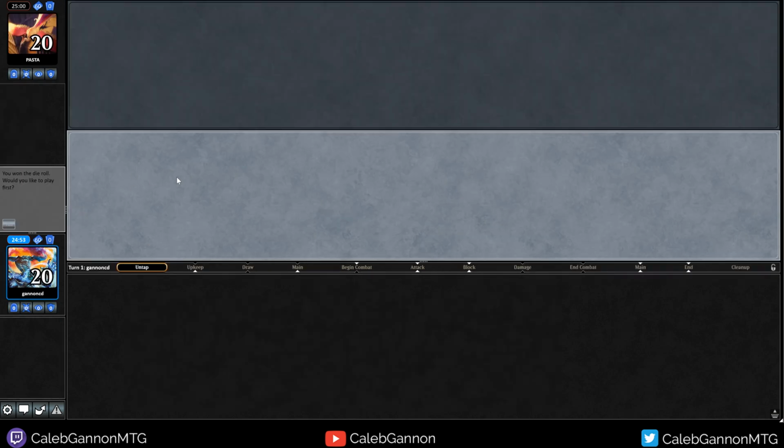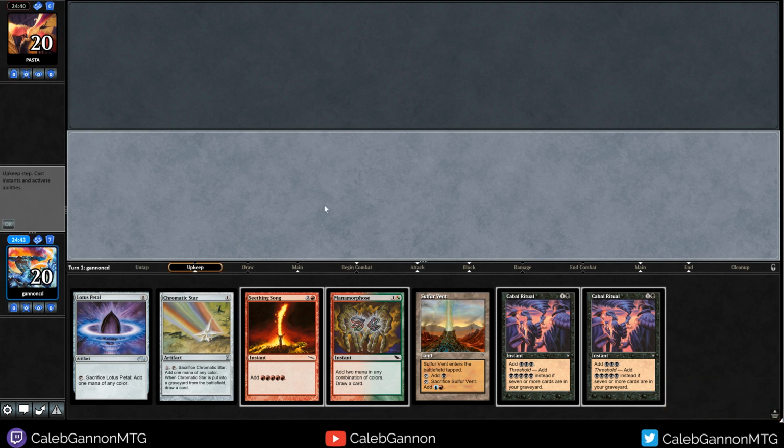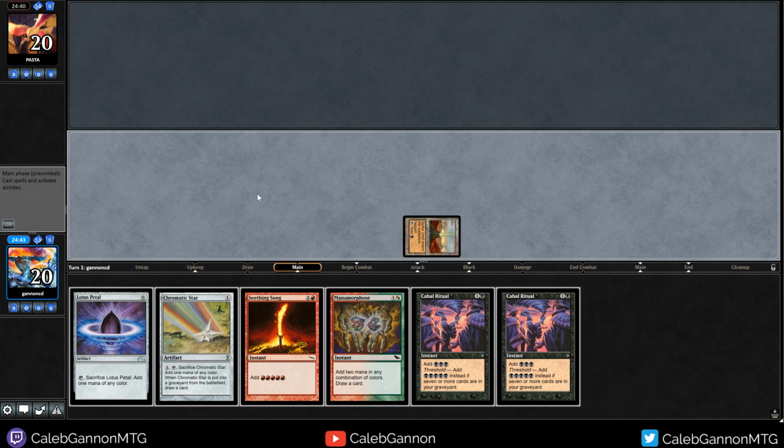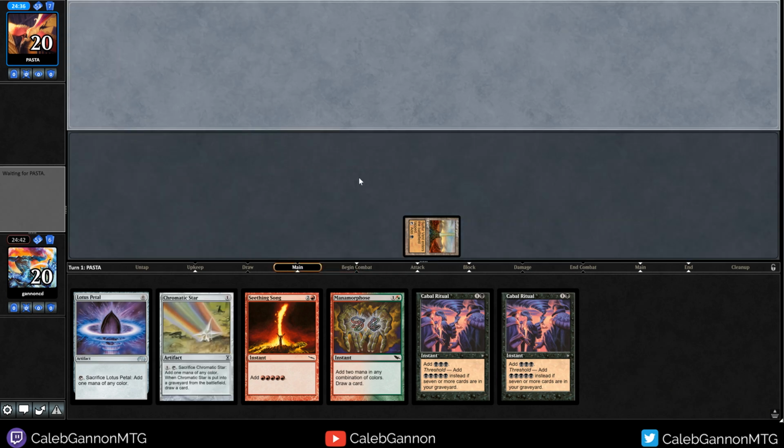We're going first. This is a lot of mana. I don't think I can mulligan this much mana. We don't have very much card draw, but it's a lot of mana. So, opponent mulligan to 6. We're going to go Sulfur Vent, pass turn. Probably going to play this a bit slow, like Chromatic Star, pass, and wait.